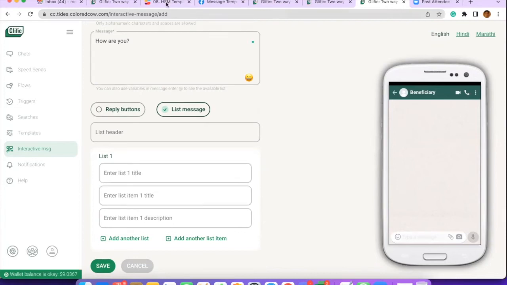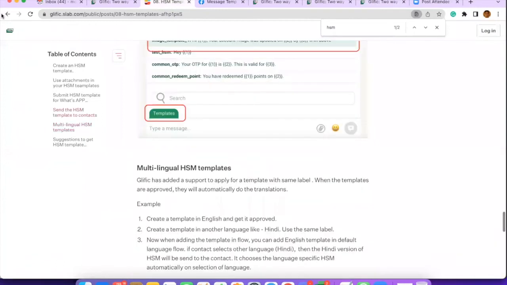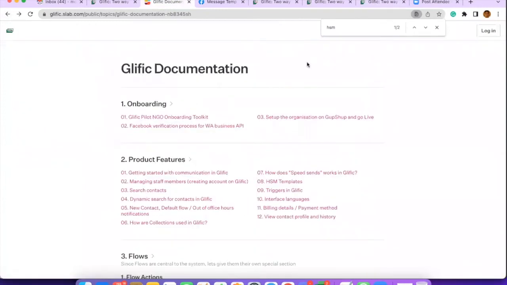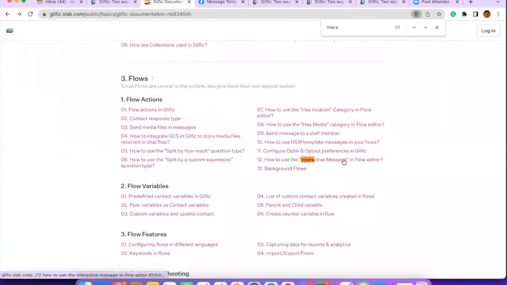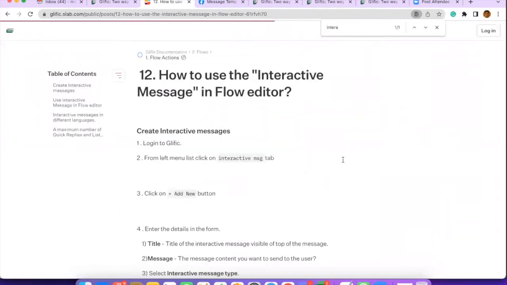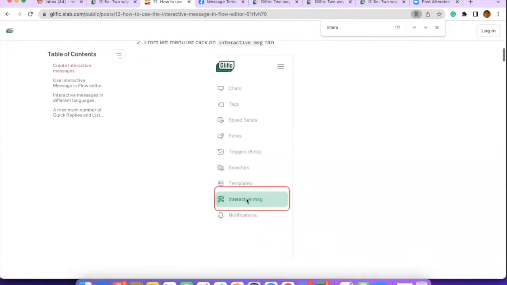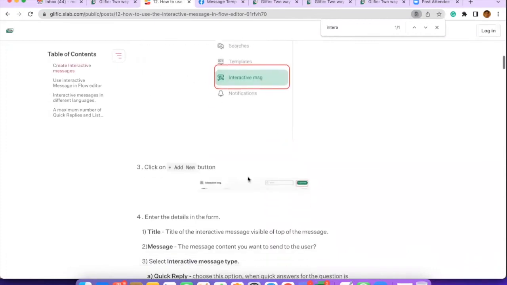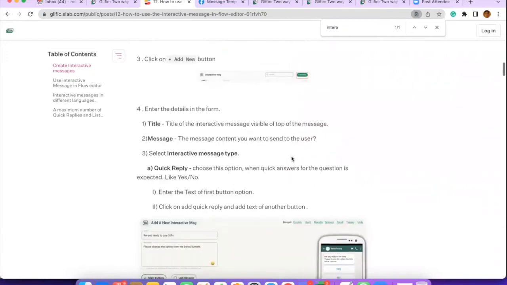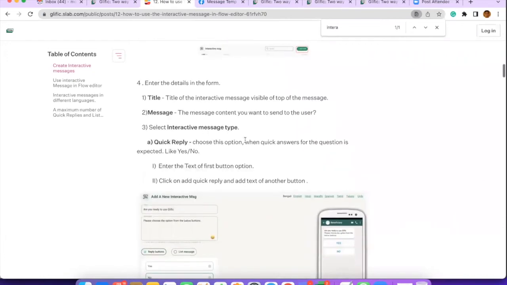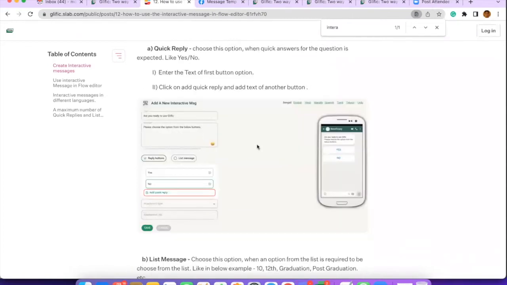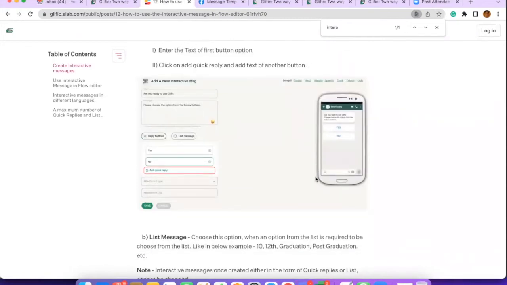I'll quickly show a document also for this, so that will be more helpful. In the document you can find all the steps with screenshots: how to create interactive messages, what the title will be, and for quick replies, how you can choose the content and the buttons.